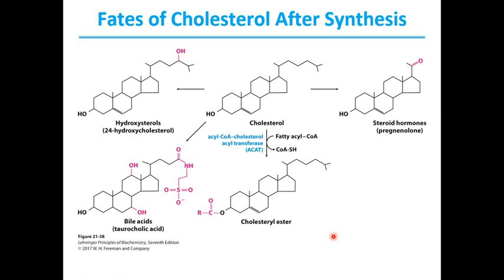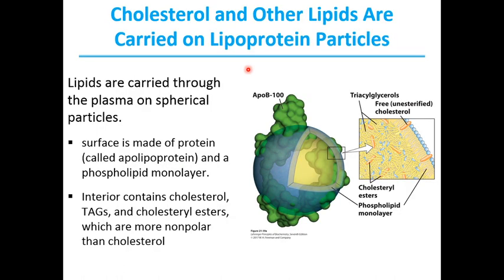Cholesterol and other lipid particles are carried on lipoprotein particles. The reason is that cholesterol and cholesterol esters, like triacylglycerols and phospholipids, are essentially insoluble in water, and they must be carried in lipoprotein particles from one tissue to another. In blood plasma, plasma lipoproteins carry cholesterol and other lipids.